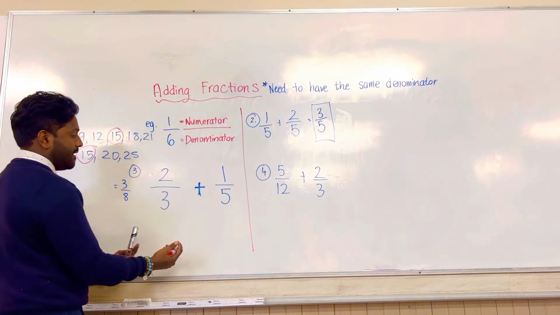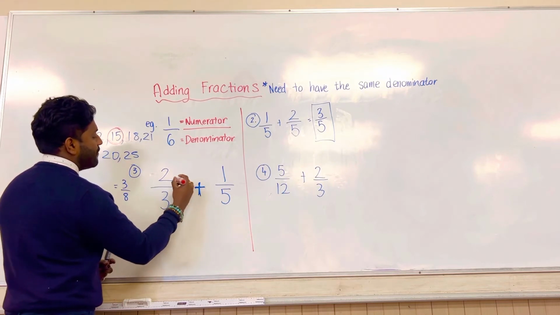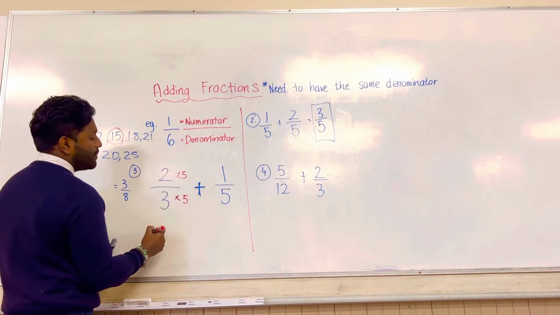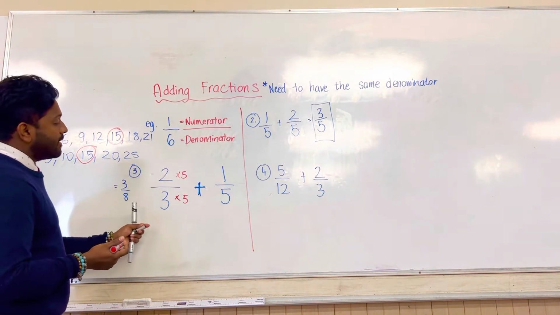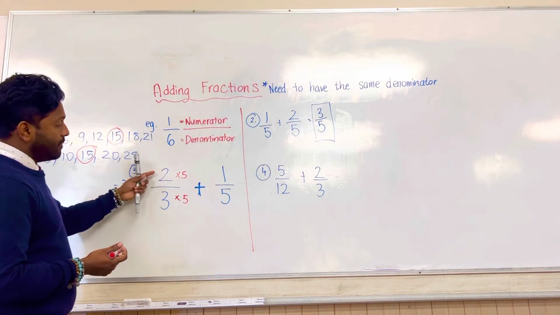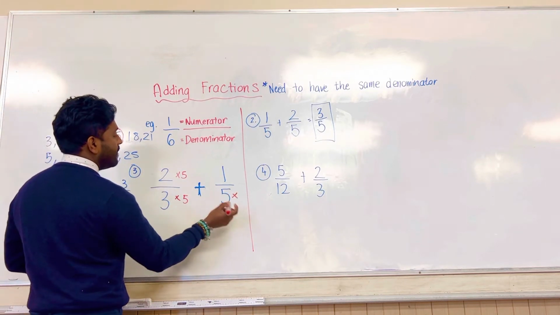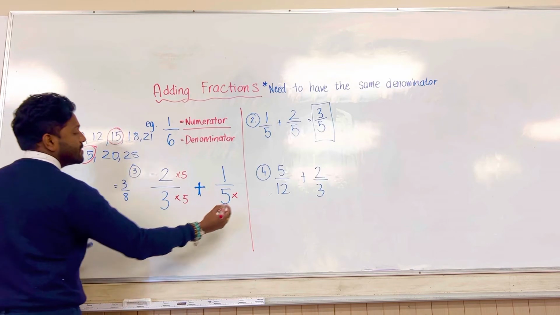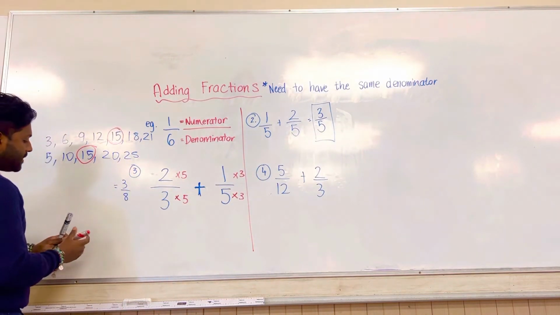How are you going to do that? Okay, you're going to have to multiply. So you multiply the bottom by 5 and you multiply the top as well by 5. That is another rule. When you change the denominator, you must also change the numerator, which is the number 2. What are you going to multiply this by? Okay, 5, they can both go into 15. You're going to multiply this by 3 and then this by 3. What do you have now?